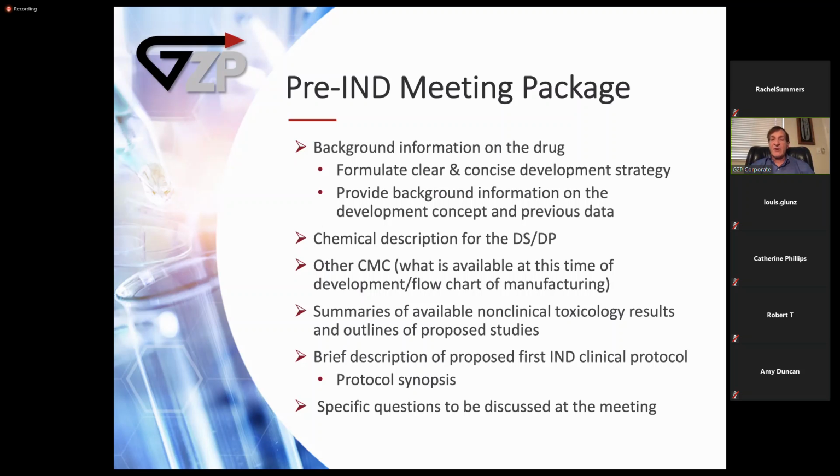And again, specific questions to be discussed at the meeting will generally be the ones that were in the request letter, but you could have some additional ones as long as they don't change the overall purpose of the meeting, because the FDA will grant the meeting on the basis of the intended purpose of the meeting as specified in your meeting request letter.